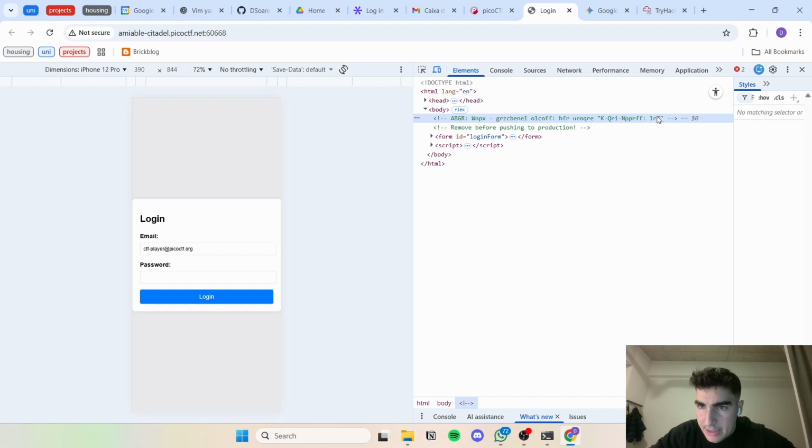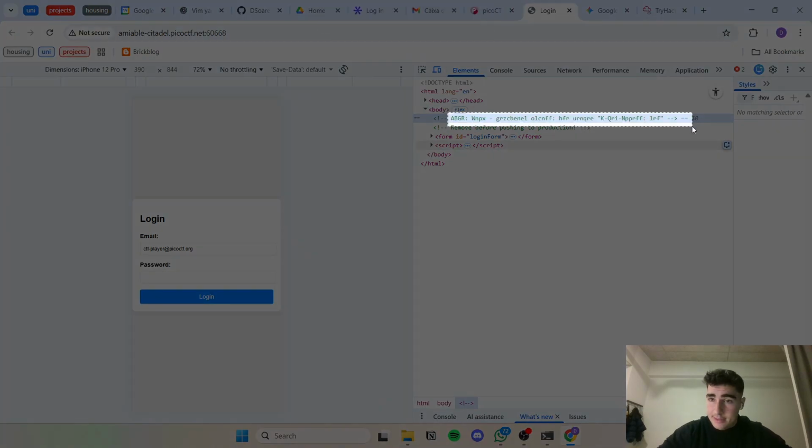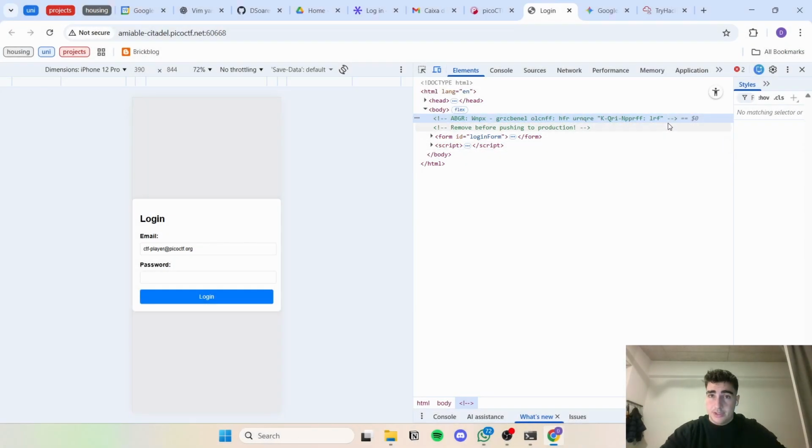But the easiest way to do this is honestly to take this. I'm not even going to bother. This looks to me like a Caesar cipher.